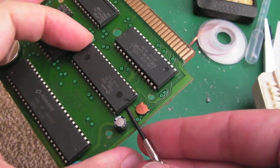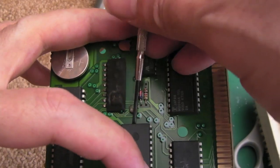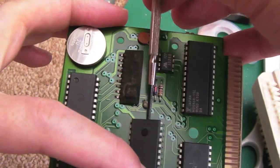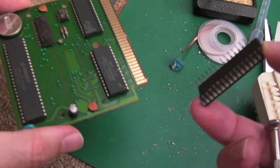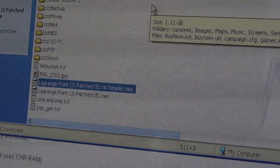So if I just gently give this a bit of a, there you go, you can see it's just come straight off, which is what I suspected. Don't force it off, just in case you've got just one pin. There you go, that snapped off on that corner. That's it, done. So I can get the 27C040 on there now and we should be ready to test, I think. Sorry, you zoomed in quite close here.